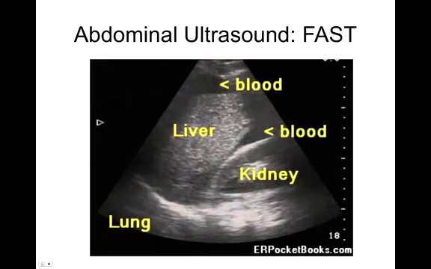So here's an example. Again, this takes some orientation, but there's blood here in the abdominal area. There's the liver, more blood, the kidney, and the lung. And again, depending on where the ultrasound is, it's like taking a picture with a camera. You take the front of the head, the back of the head, the side of the head. So the same thing. So the sonographer would orient you and tell you where it is in relation to the patient. But it takes some time and skill to learn the different parts of the body when you're using that.